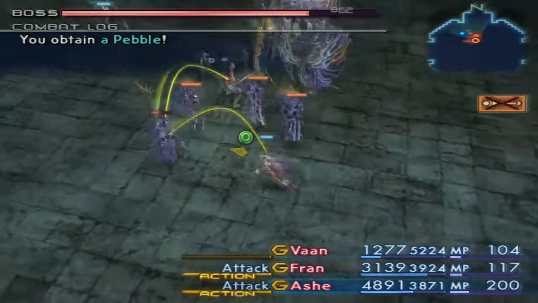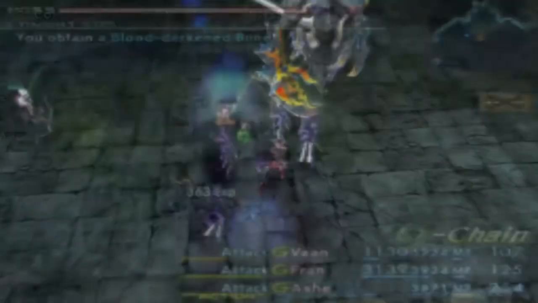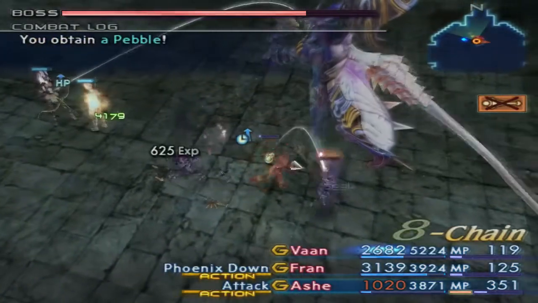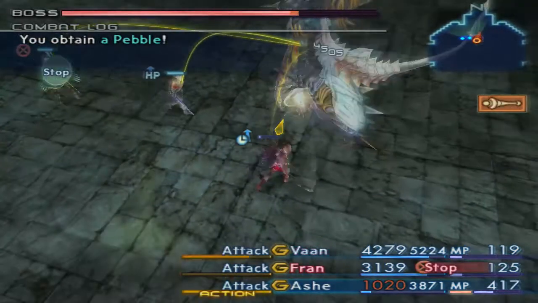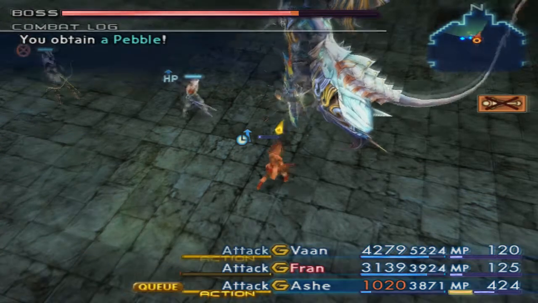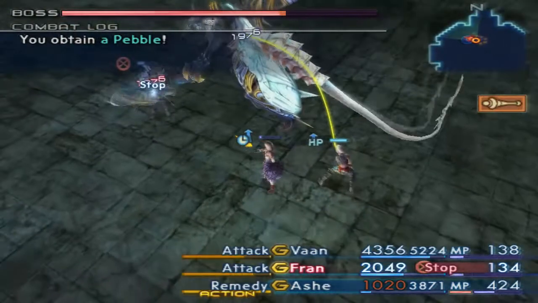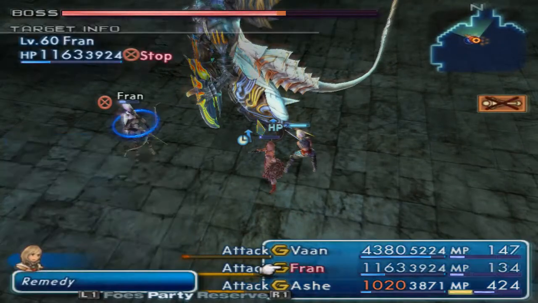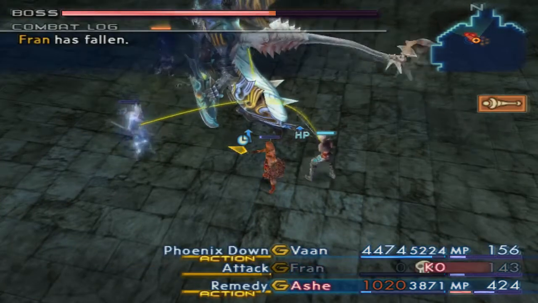Now, the way a lot of people do this fight, and it's probably the easiest way to do it, is to equip, I believe they're called Pheasant Netsuke or something along those lines. I can't remember exactly. It's been a while since I actually recorded this. Equip those, and then just let your party members die. Don't use high potions, X potions, whatever. Just let them die and use a Phoenix Down on them. If you have all of the licenses and you have that equipped, you should be able to fully revive them.